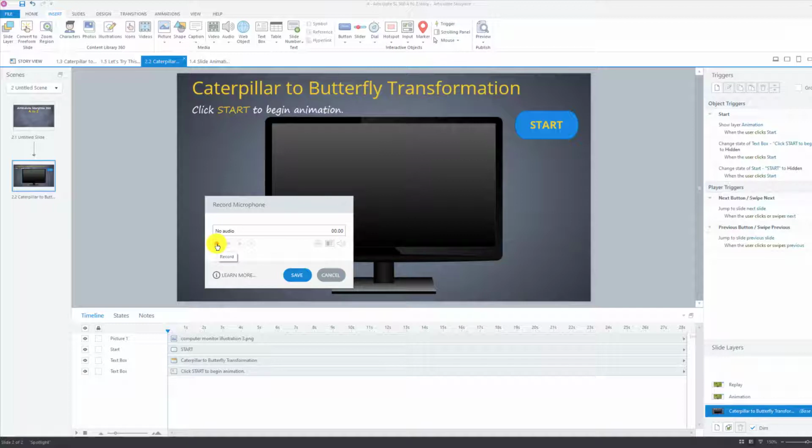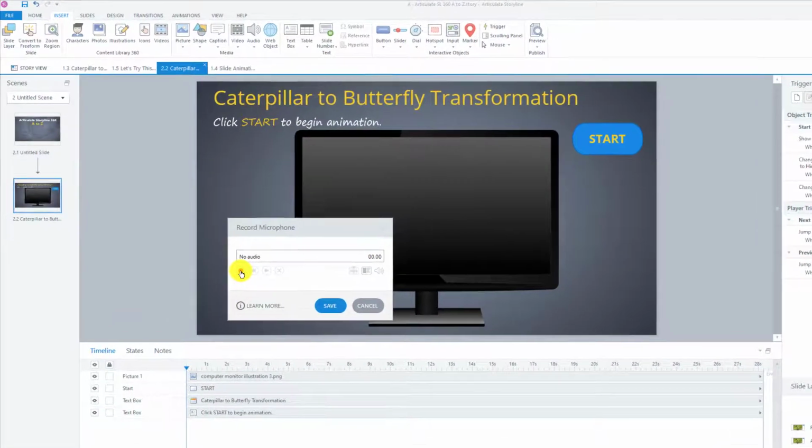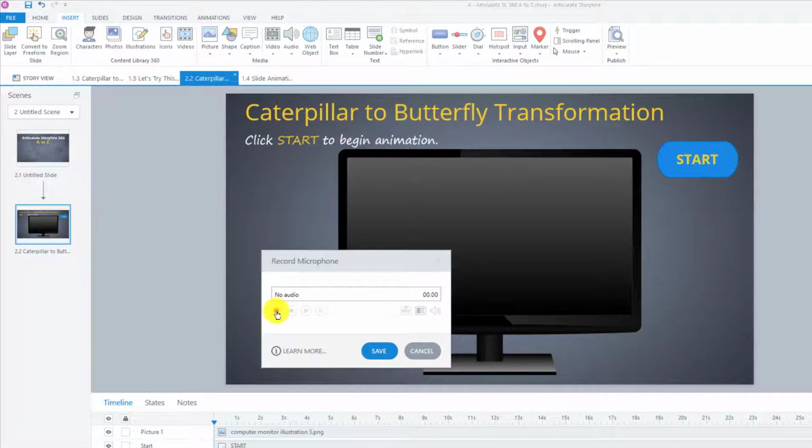And so you can do this as well for the whole piece, and then we can put it in there piece by piece. So each layer will have to have its own audio narration for the parts that it shows, but you can record everything if you want it all at once, and then we can just chop it up. So you just crop it, or you can do it by layer. So it's up to you. So I'm going to click record now.